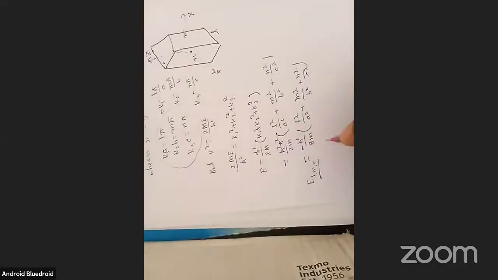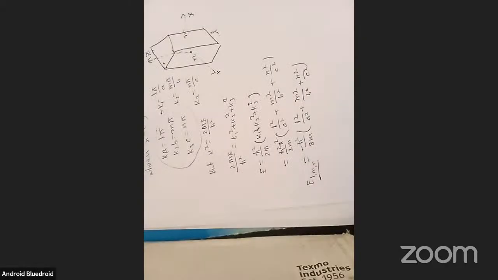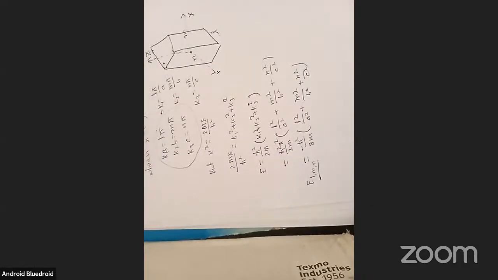Sir, the E value. Sir, hello, where do you get 8, sir? The 8 value is from pi square. Sorry, there is h cot pi square by 2m. Then multiplied by L square by A square plus M square by B square plus N square by C square. The three values are common, and also multiplied by this: 2 twos are 4, 4 twos are 8. That is one number. That is the direct step. That is the function you substitute here, E of L, M, N. Those are the three individual values, so the three values substituted are also multiplied by 8.